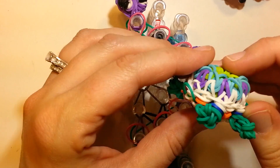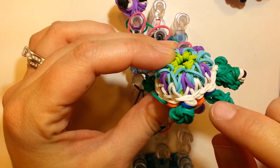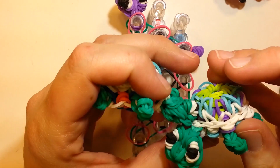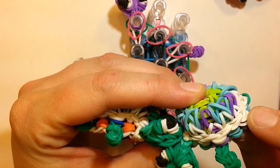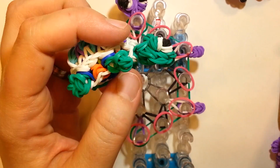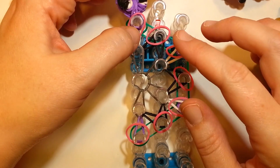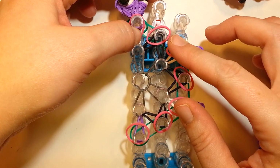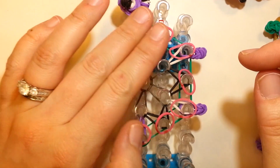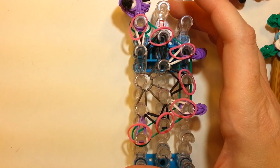It's actually, if you look at the turtle here, it's actually the white band right there. I don't think I've done any where I had a different color other than the perimeter, so we'll see how that looks. So you got bands on all the pins. Now we need to lay the exact same pattern that we did before, right over the top of this.